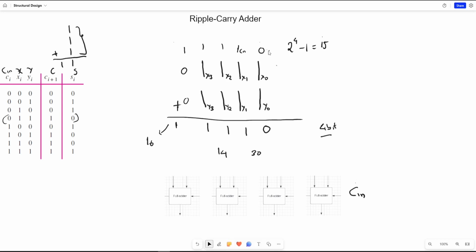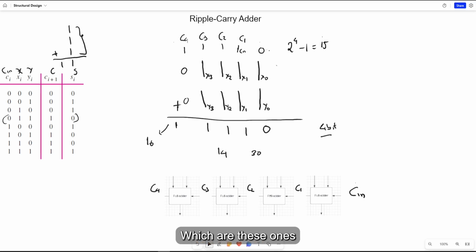Here you can see this is our carry 1, 2, 3 and carry 4. So we have carry 1, carry 2, carry 3 and carry 4, which are these ones up here.